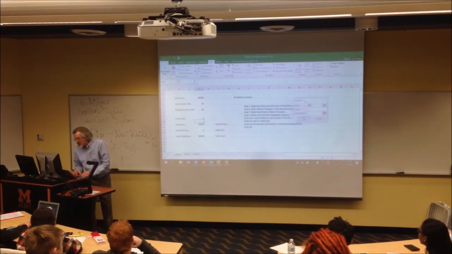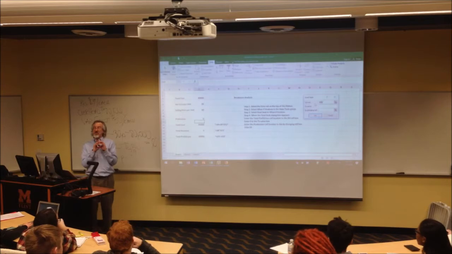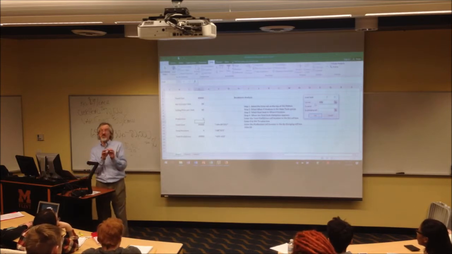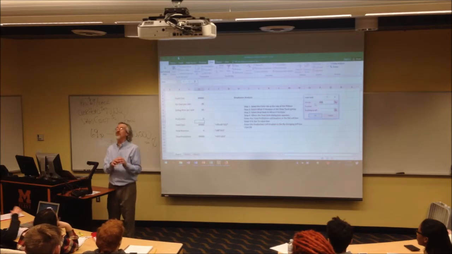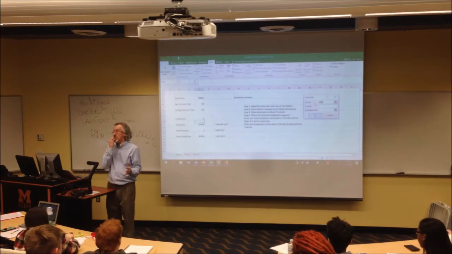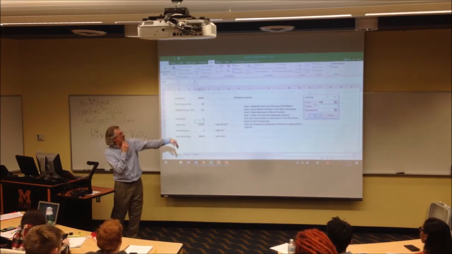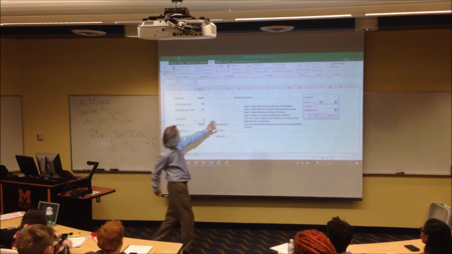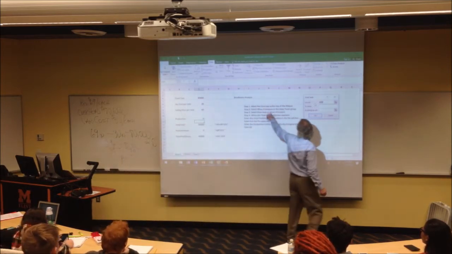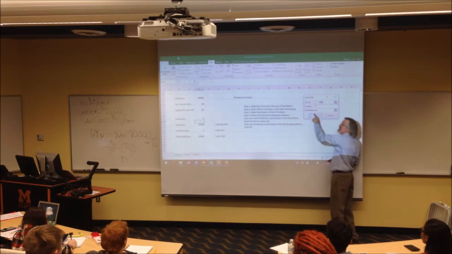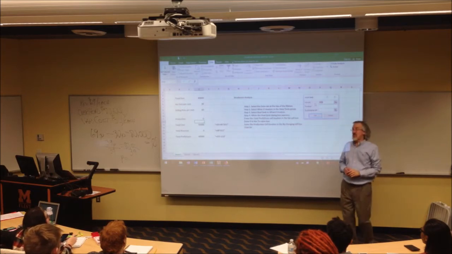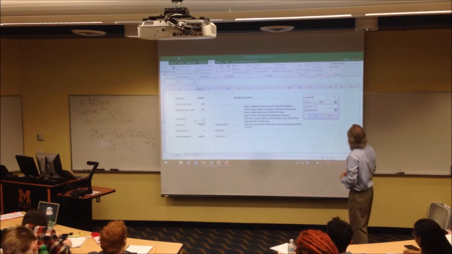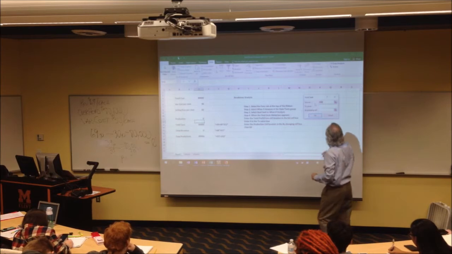Now it's asking you to set cells. I'm showing you this, so there's a chance this could be on a quiz. It would be how to set up or how to use Excel to find the break-even point. When this window pops up, if this were on a quiz, you'd see this whole thing except for that dialog box, and I'd say, what goes in Set Cell? So hopefully your notes say the Set Cell. I've got to try to remember.